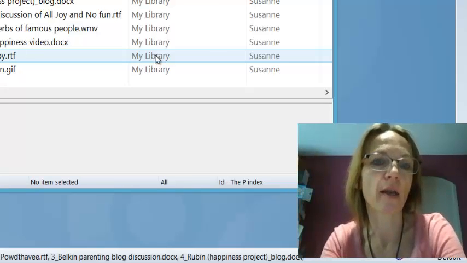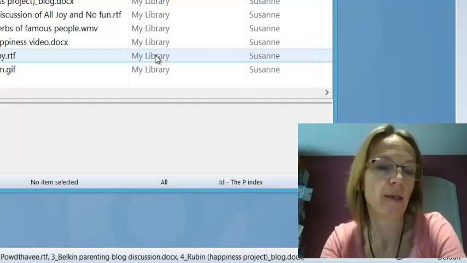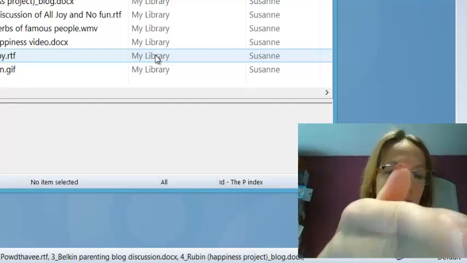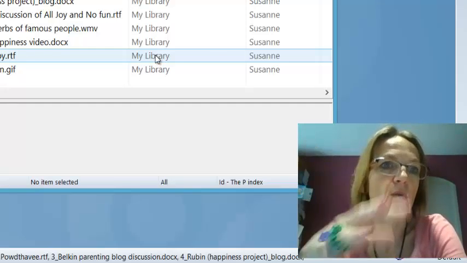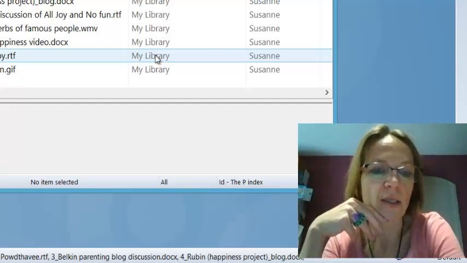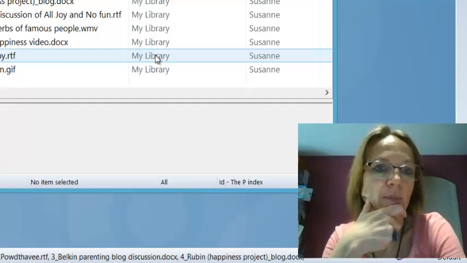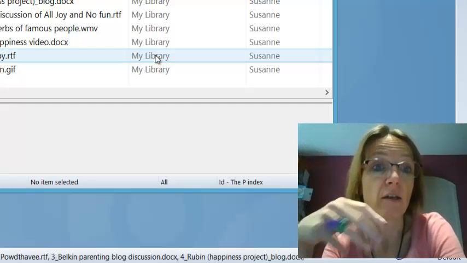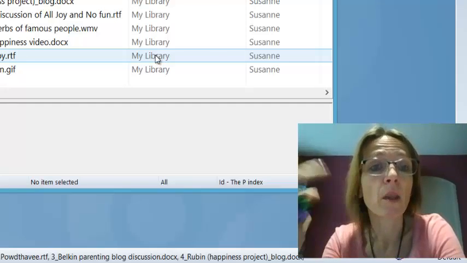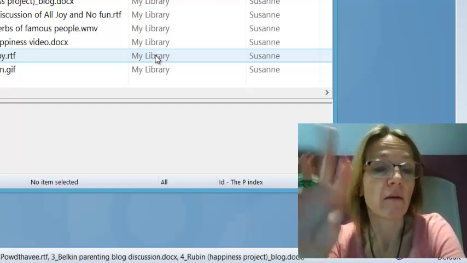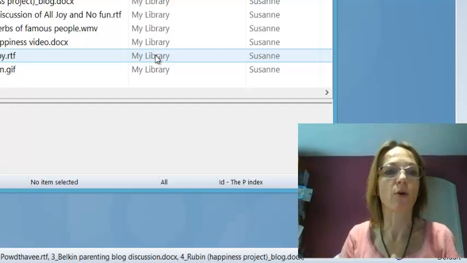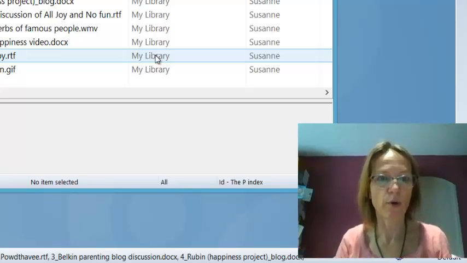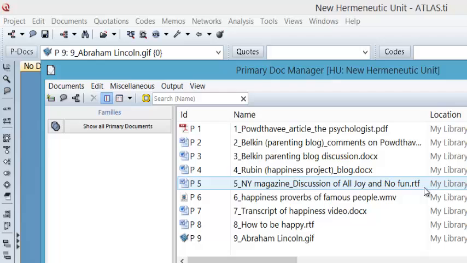And so in my second HU, the documents have the same content, the same name, but for Atlas, they're not the same documents, because the one argument behind this is that maybe you want to have a new project and you want to do something different with the documents, maybe editing it in a different way, whatever. Then if they would use the same data source, you would get in trouble. So every time you add documents to a new project, they will get a new ID.